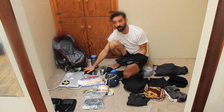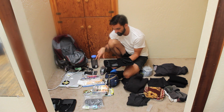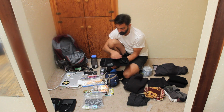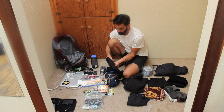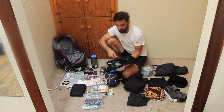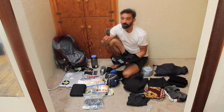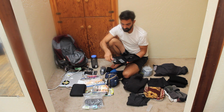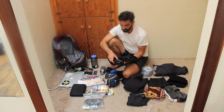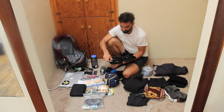This stuff is going to be in my pocket. So this is the cord to my shaver, a couple more cords for the MP3 player and the phone, something that can charge directly into the wall with the USB. Then over here I have a throwaway phone, just a cheap phone for Thailand, so I can put a SIM card in it. I picked this up in Thailand last year and never ended up using it, but I know I'm going to use it this year. Pick up a card over there and throw it in.